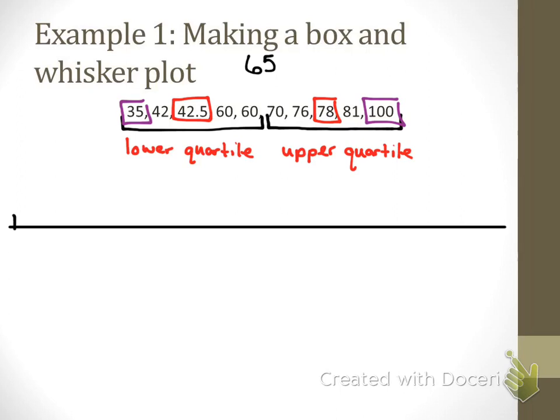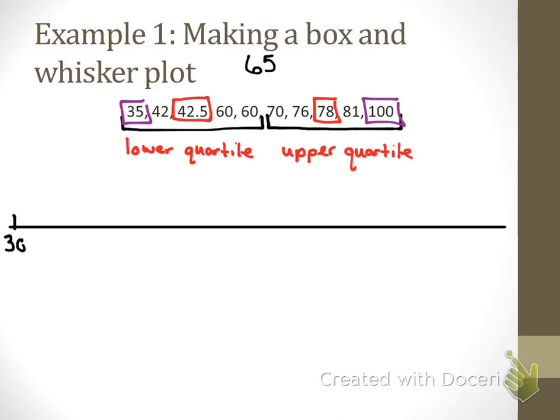Okay? And on your number line, you just make up the numbers. We go 0, 5, 10, 15, 20, 25, 30, and that's our number line. How do I know what numbers to put on my number line? I use the numbers in my data set. So I look at my lowest number, and my number line needs to start just below that. So start at 30. And where do you think it needs to end? 100. 110, probably, right? Just a little bit above the 100.